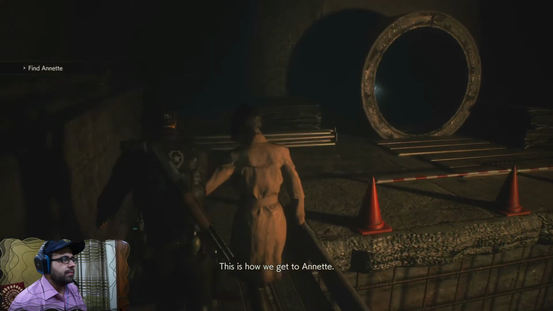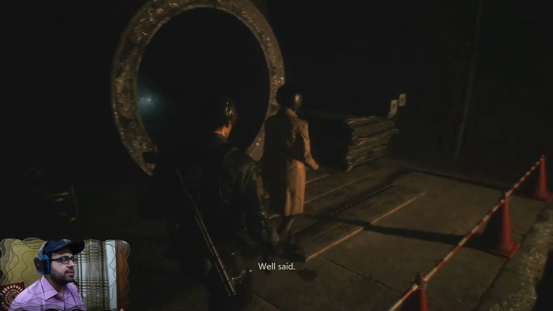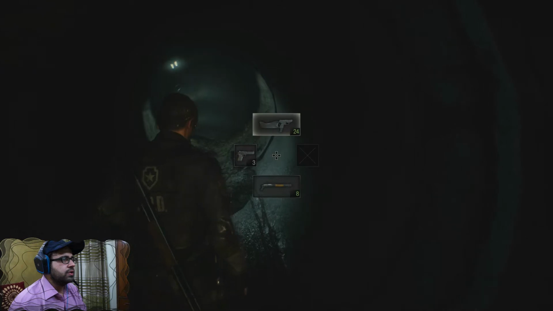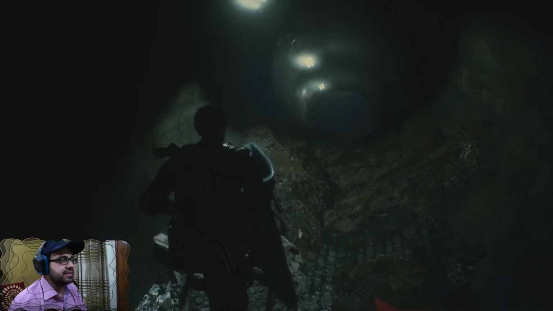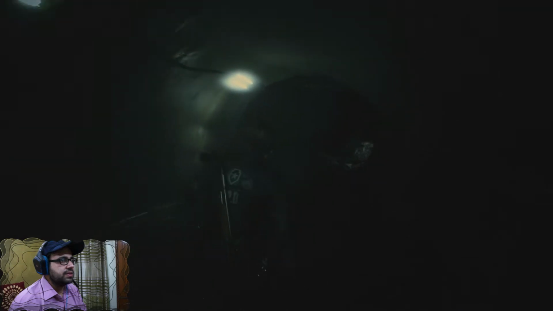This is how we get to Annette. Sewers. Based on what you've said, the sewer seems fitting. Well said. After you. Okay. So, these are the sewers. Marvin is talking about the secret passages. Nice. But we have to be goddamn careful over here.